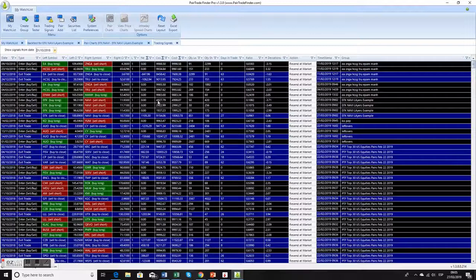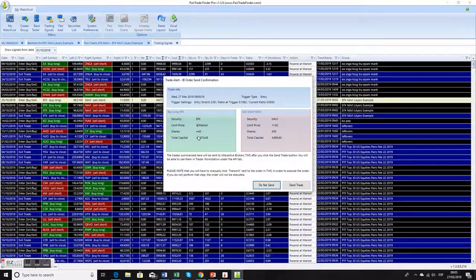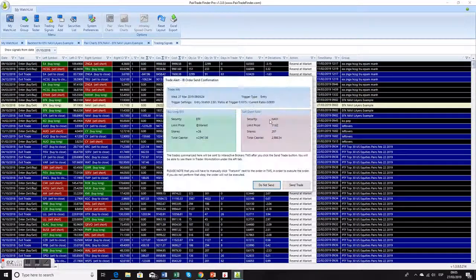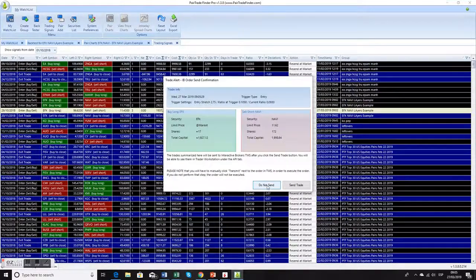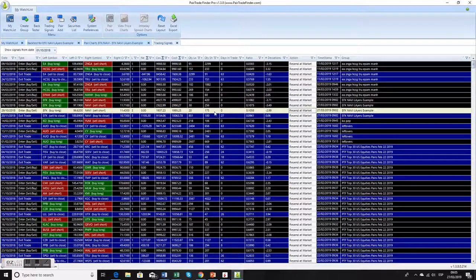Now, as you can see, were we to resend this to market, the signal is 5,000 a leg. The second layer came in at 3,000 a leg. This is automatically all calculated. And then the next layer came in at 2,000 a leg. So Pro is calculating the exact number of shares at the market prices for each of those legs based on the different principal sizes that you put into the leg values when you created the group.